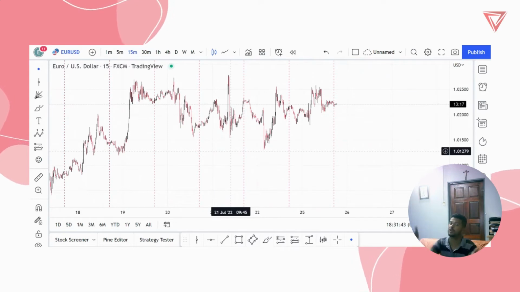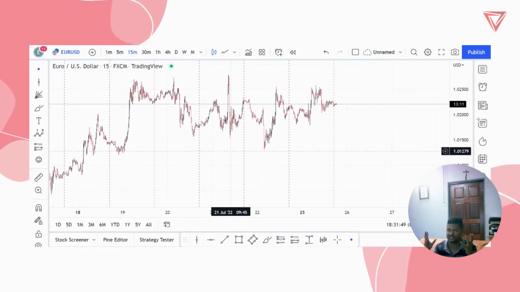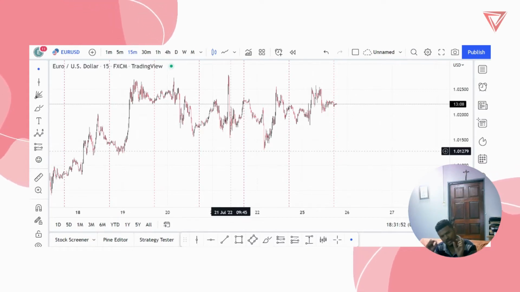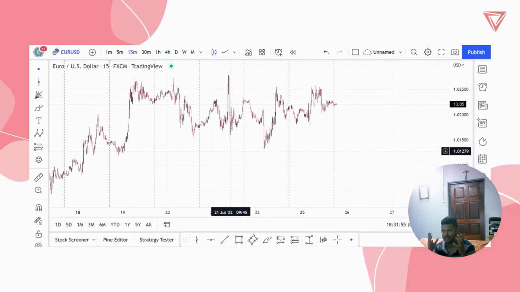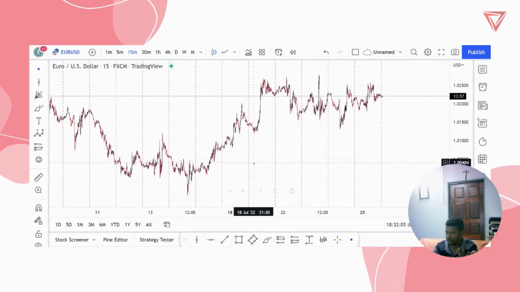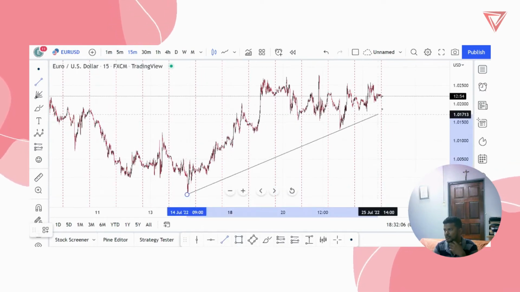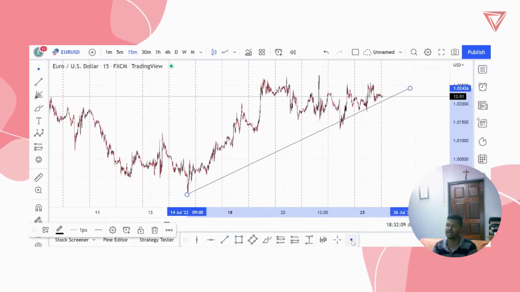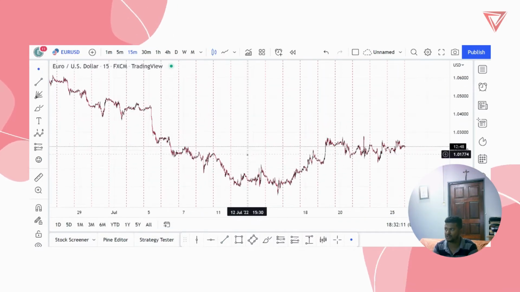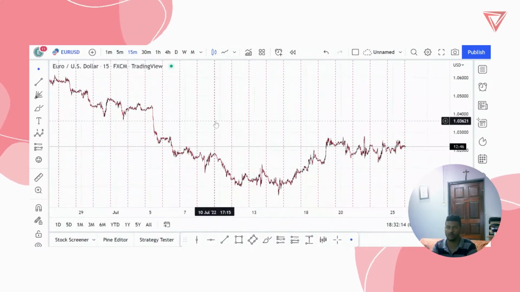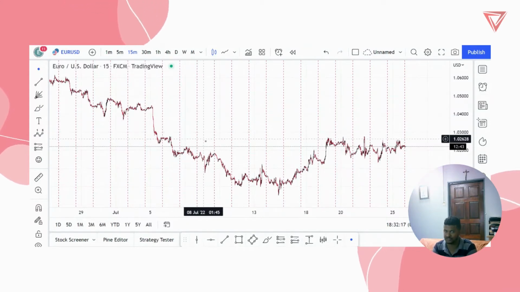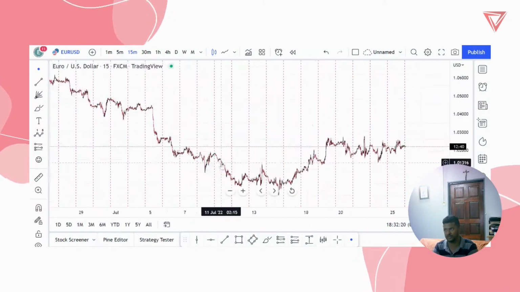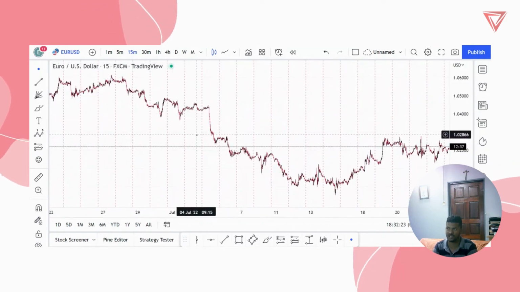Now, a lot of people throw that word around, market structure, all crazy, thinking it's just as easy as saying, well, I trade market structure. You need to understand what market structure is. Market structure is a combination of elements coming together to create the chart. So, long story short, just drawing a trend line here and saying, yeah, that's market structure, is incorrect. Market structure is everything that you're seeing on all time frames, taking all things into consideration. The reason why I'm telling you this is how you want to read a chart.